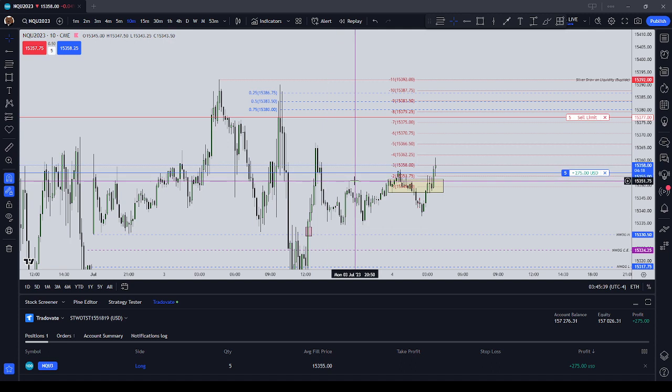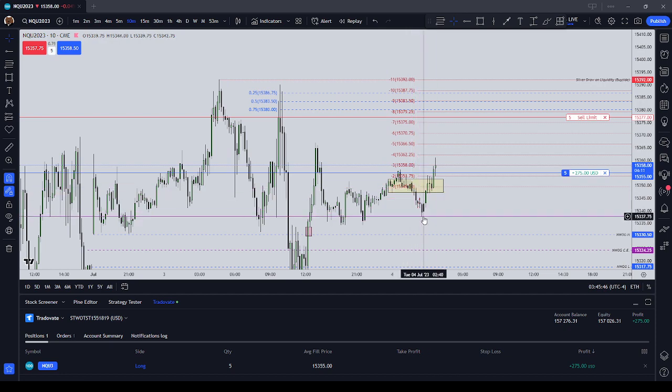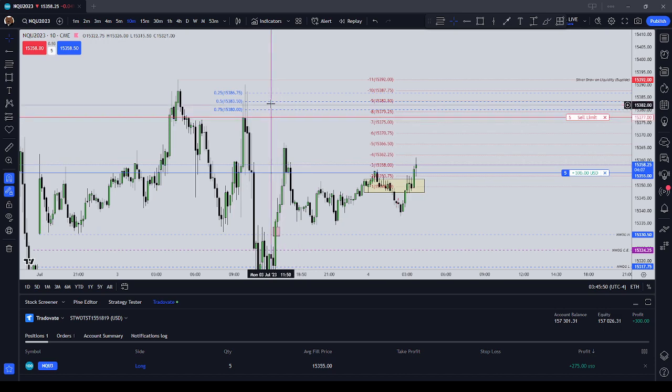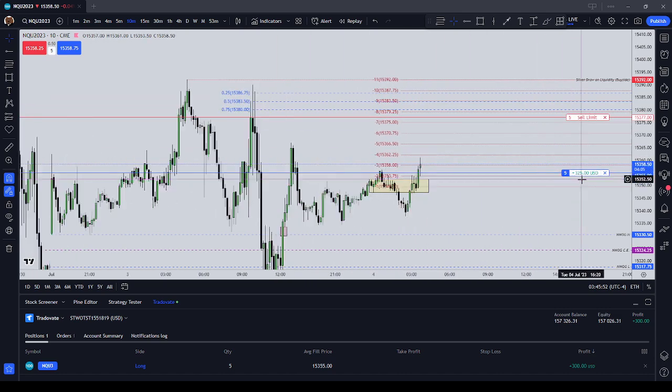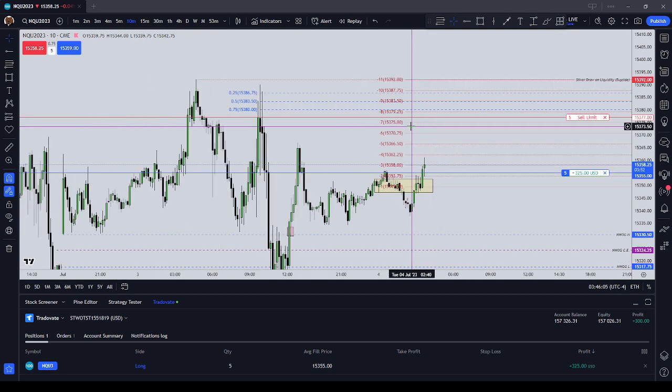Yes, sir. It's exactly that high. 11 standard deviations. Exactly, not one tick off. And it's exactly the consequent encroachment. That's an algorithmic signature if I've ever seen one. I think price wants to spool up higher, get going to the buy side pretty soon. It should start accelerating in the next hour, I think.